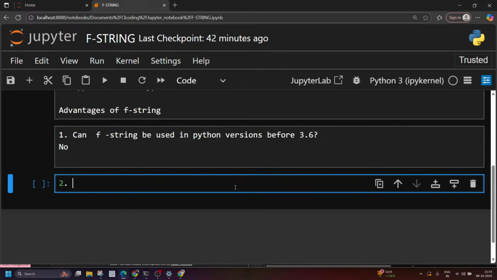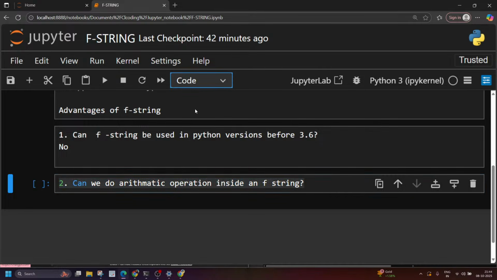Okay, now we'll move on to the second question, which is, can we do arithmetic operation inside an f string?